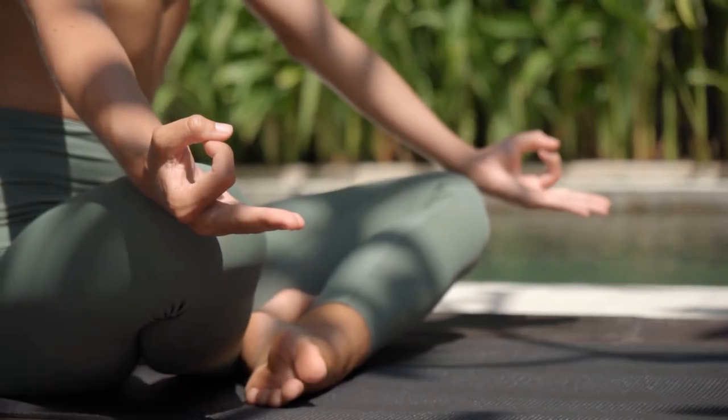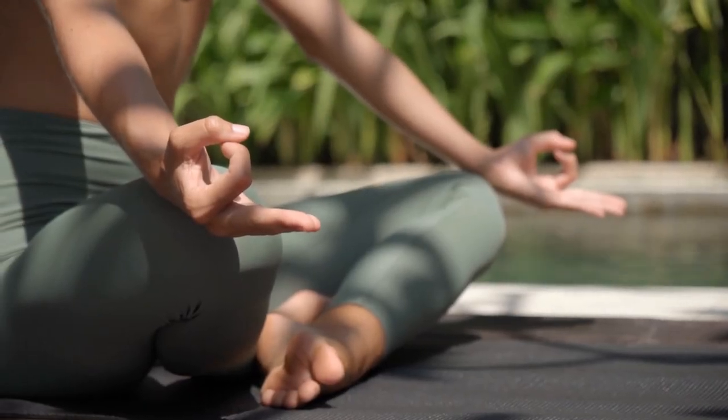So yoga is a good place to start. Then you can use different pieces of home furniture. Sofas are great. You can put your back up against the couch and go into a butterfly, bringing the soles of the feet together and opening the knees out. You can do the couch stretch, so research that one. Put your knee in the crease at the back of the sofa, put your foot up against the back of it, and get into that. With benches, just arch over a nice bench, that type of thing.